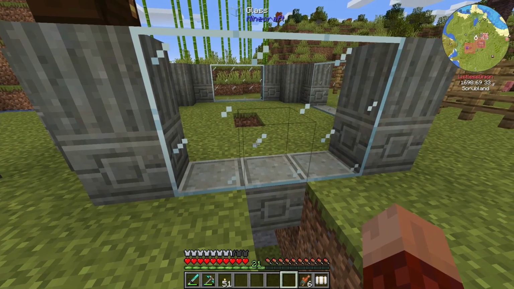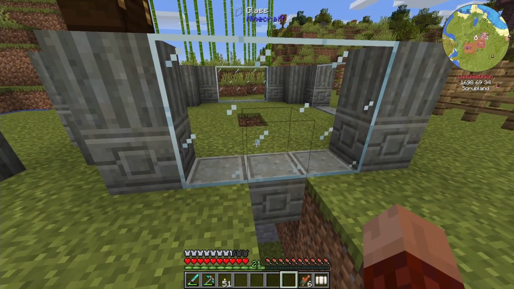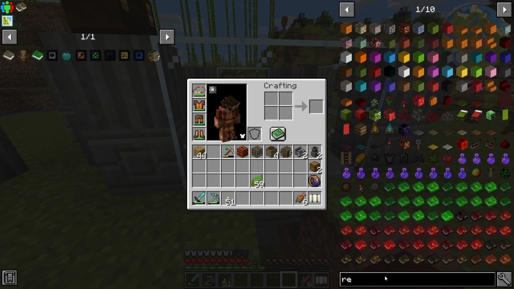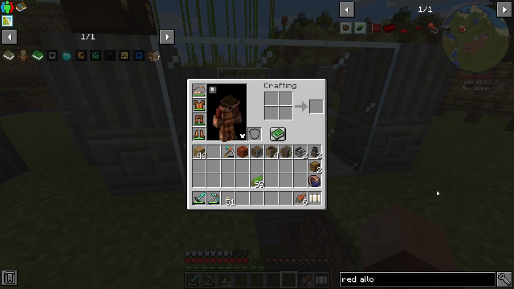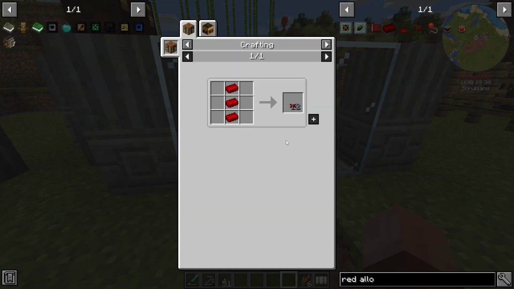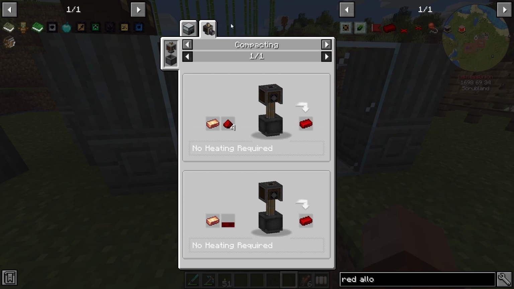However, I would like to avoid having to lay down just normal, vanilla redstone. I would like instead to do something else that is really helpful, and I'm actually surprised it hasn't been added in the lifesavers. It's red alloy wire, added by Project Red Transmission. This thing is relatively easy to make. You need red alloy ingots, which are made, not like this, we don't have the induction smelter, but by compacting copper together with redstone dust.